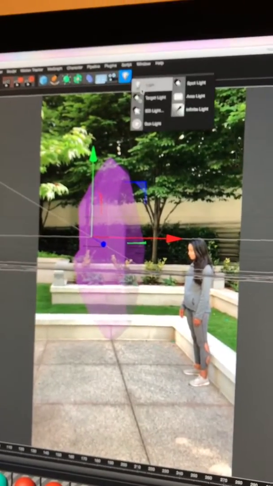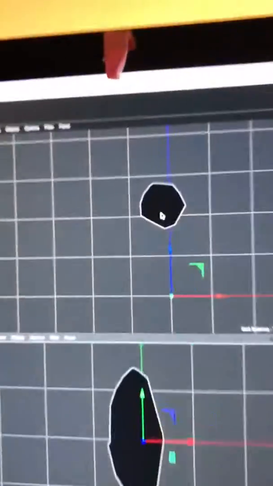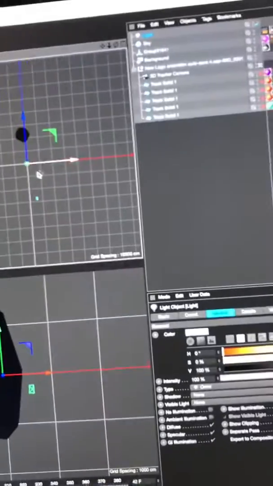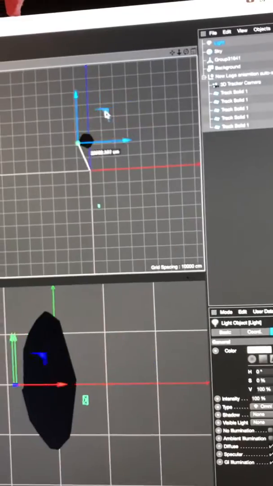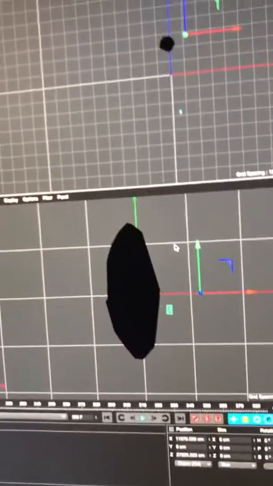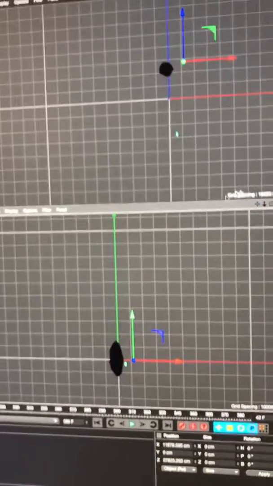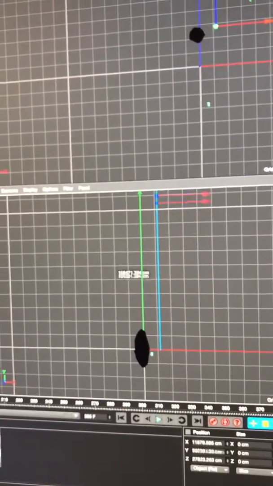Next thing we're going to do is match the lighting. I'm just going to make a brand new light, and we're going to switch to a top view maybe. Oh, that's a side view. This is a top down view. Our light is over here. We can't really see where the sun is, but I think it was kind of up over here a little bit, and we have to make sure that it's definitely taller than the crystal. So let's put the sun way up top, way up there.